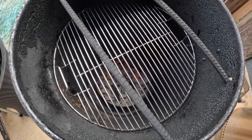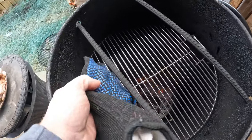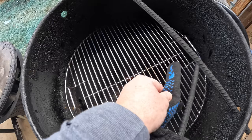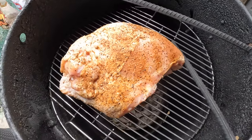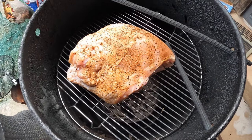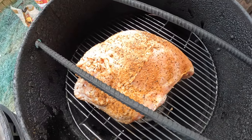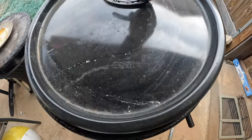I've got some hot gloves and I'm just going to use them to slide the grate out, then lay the turkey breast right on there just like that. I went ahead and put the bars back in to control the heat. Now I'm just going to let this cook for about 90 minutes and then come out and check the internal temperature to see how it's looking.